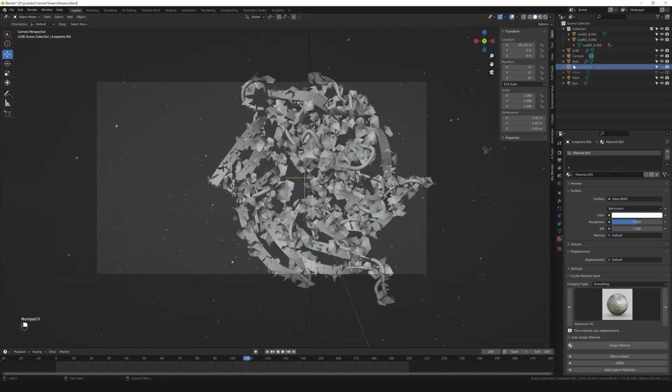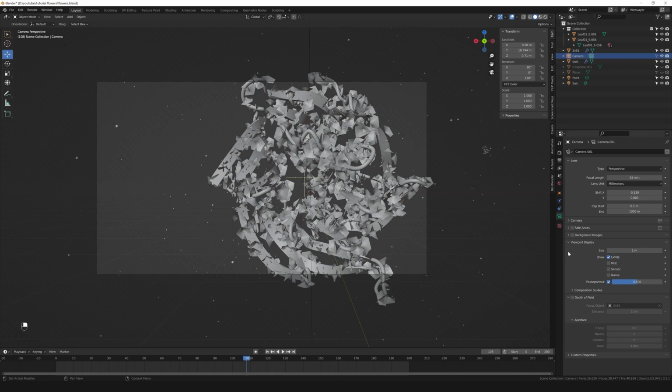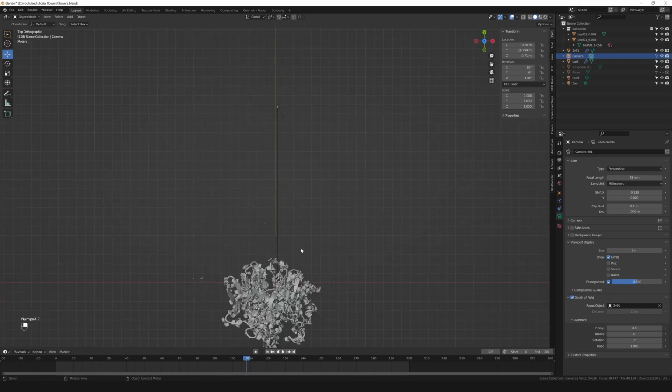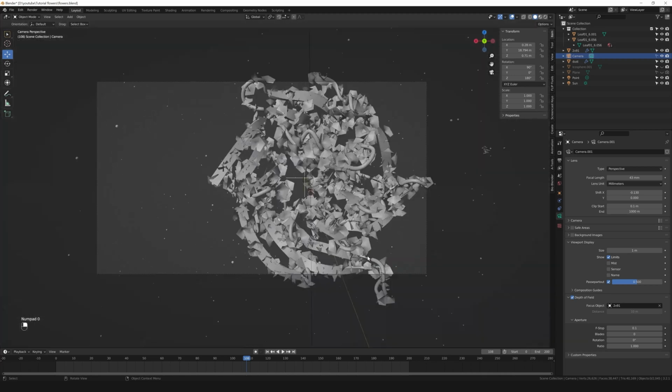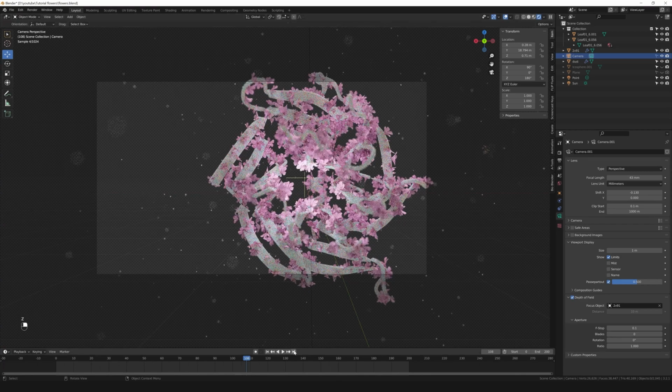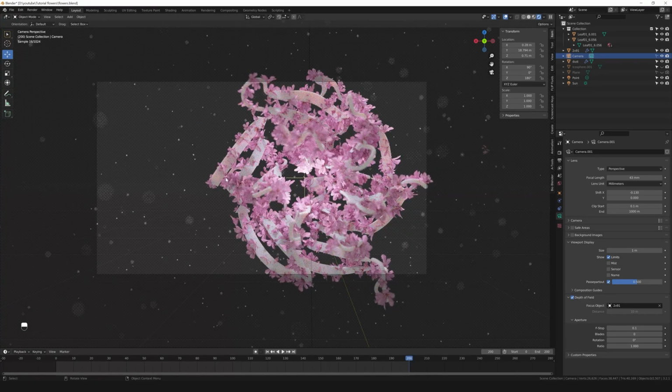There is also something that I added. If you know any of my previous videos, you know that I'm a huge fan of depth of field. So I set up the depth of field for the camera with my protein in focus, that's the PDB code of the protein, obviously, and the f-stop in my case to 0.1. This is also something you need to try. The f-stop depends on the distance between your object and your camera, so you might want to tweak that as well. If I go into the rendered and also the final scene, you see there is a bit of blurriness for the objects in the front, which gives the image its depth, and also the bubbles that are emitted blur in the front and in the back.